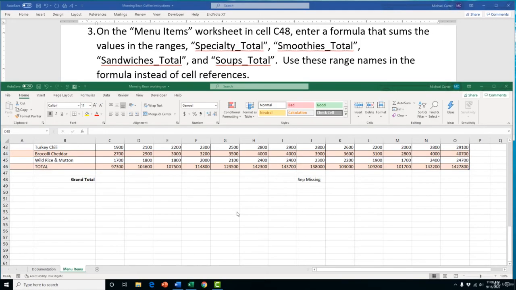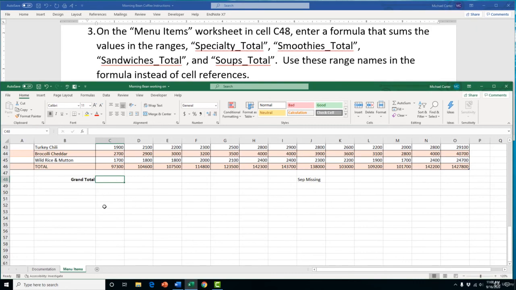So speaking about name ranges from the last task, you might have to use name ranges within a formula on your Excel 2019 exam. So this is very unique to the Excel 2019 version of these types of exams. They want you to use more name ranges when it comes to formulas. These can help you avoid mistakes if you set up name ranges ahead of time and then use them within a formula. So we're going to do that here for task 3, and I'll show you how that'll work. So we have 4 different ranges, and we're going to add them together.